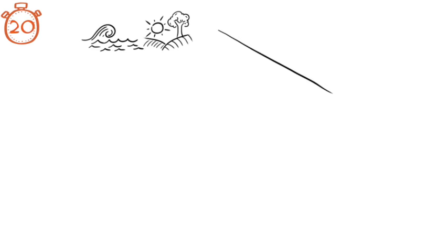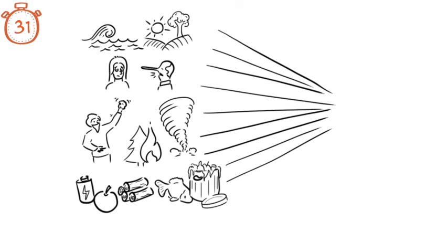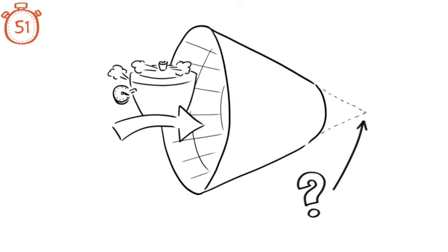On the one hand, the Earth's capacity to provide what we need is declining. On the other hand, the rate at which we consume resources and generate waste is going up. And that's not all: governments are changing laws that are getting stricter, trust between people is declining, prices are going up, growing inequality around the world results in more social tension, the world's population is growing, and so on. It looks like all these trends are converging, and we don't want to see what happens if or when they meet. It is as if we were going deeper into a funnel — the pressure is increasing over time and we have less and less margin to maneuver.